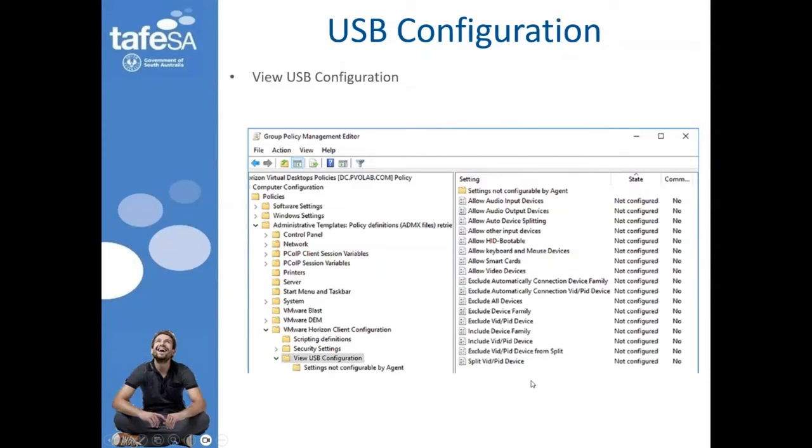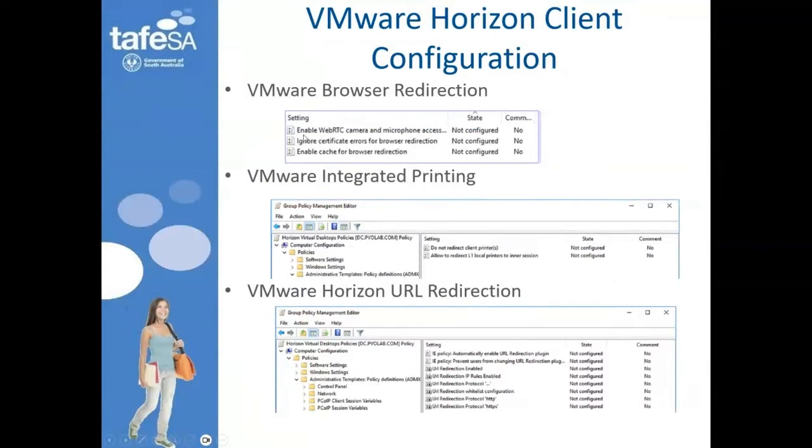And you can see that there's other things here as well, including the video devices. So I think there's something about video devices here. I think it's in here somewhere. Here, allow video devices. That's just the same as your webcam, isn't it? Okay. So this is some browser redirections, which is going to give you that camera and a webcam and microphone redirection to your browser inside the virtual desktop. Then there's the printing.